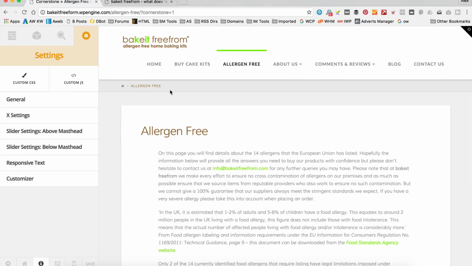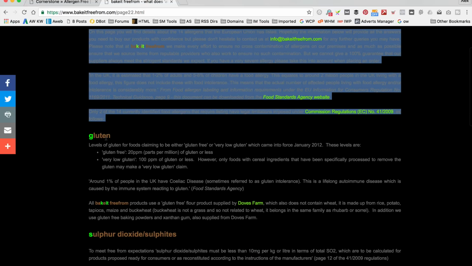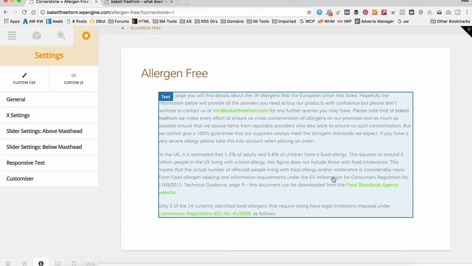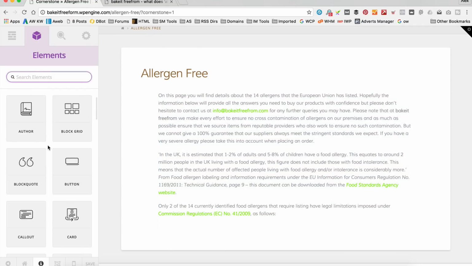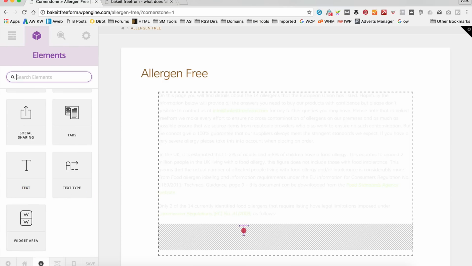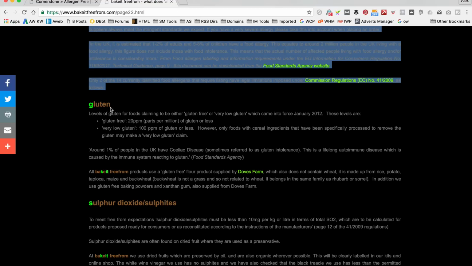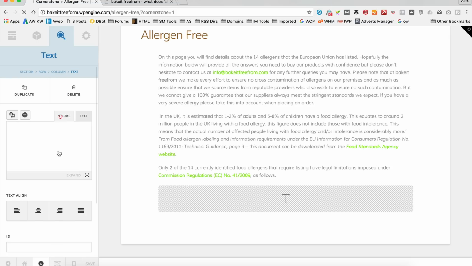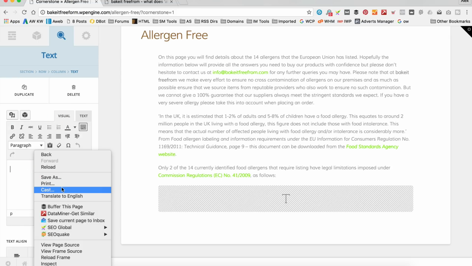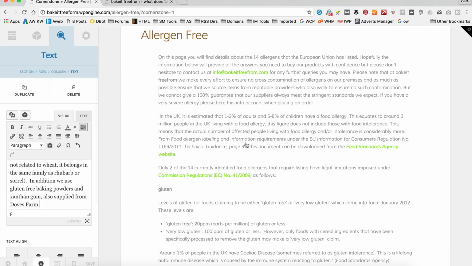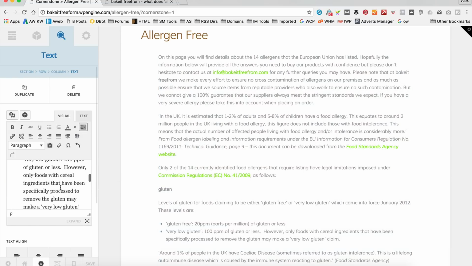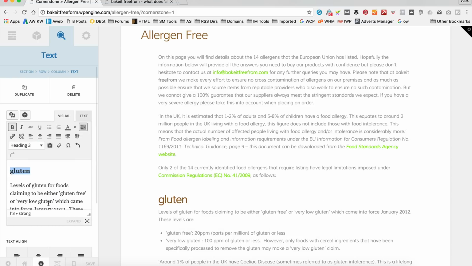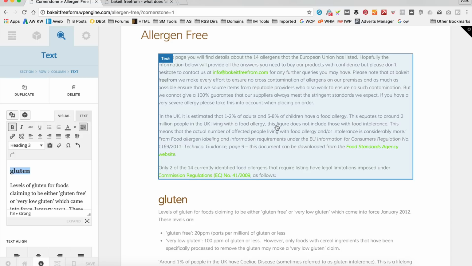Okay, so let's add the other sections now. If we go in here, we've got the gluten, so each one of these is probably best as its own little section, or at least its own text box. We could probably use the same section. Let's drop another text box in and see how it looks. So we've got gluten first. Just going to copy. Make sure I've got the visual selected on here, and just paste that in. There we go. So that gluten should probably be a heading 3. Something like that.